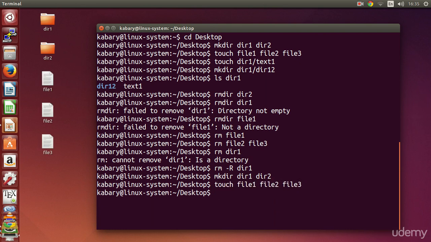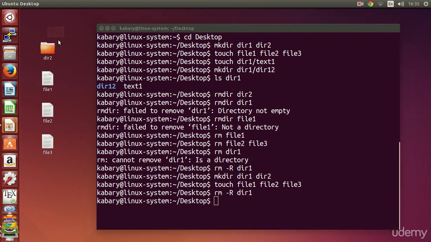Okay, so right now we finally know how we can delete directories, right? So directory 1 is empty here. We have to use the -r option no matter what. You have to use the -r option whenever you want to delete a directory. So let's do it. Directory 1 gone.